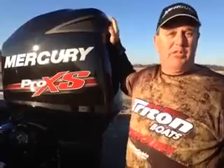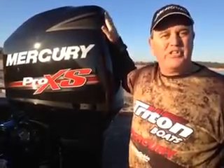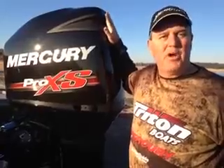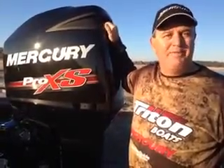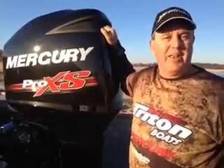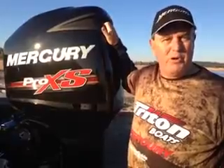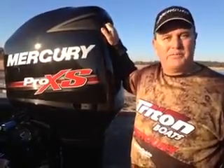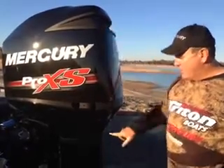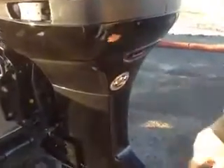One of the things you're going to notice with all the outboards out here in California is our emission standards. This is a two-stroke motor but still able to run on all of our low emission lakes — whether it's Lake Tahoe, Diamond Valley, or any of the lakes here in the valley that require a low emission outboard. These are a two-stroke motor, not a four-stroke, but they are a direct fuel injected motor. The Pro XS motor, a three-star motor, and you'll tell right here on your low emission two and three star ratings on our motors where they're at.